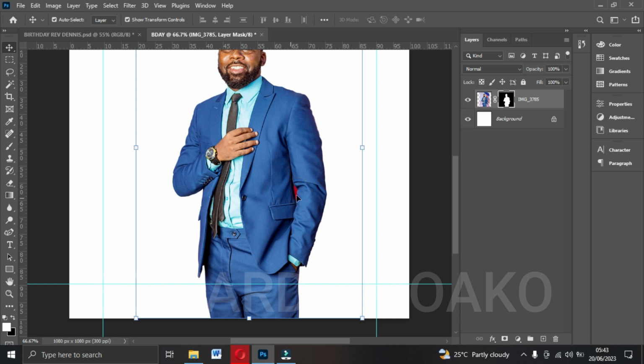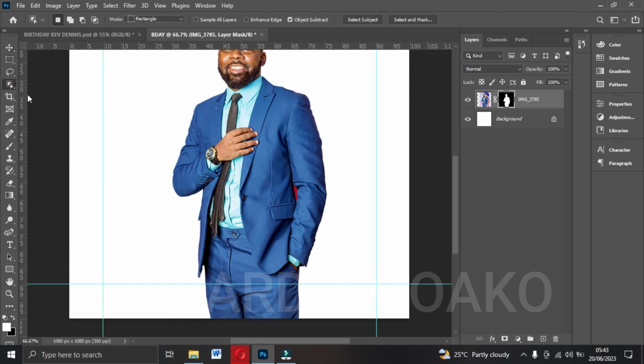Now if you take a look at this picture very well, you could see that where the dress is over here, there is some red color. That means that some of the background was not properly removed. So let's select this particular tool, the fourth tool, right click it and make sure that you select the magic wand tool. Make sure that your caps lock is off. Then you click on this part, the red part that you don't like. Just make a selection over there and then delete on your keyboard.